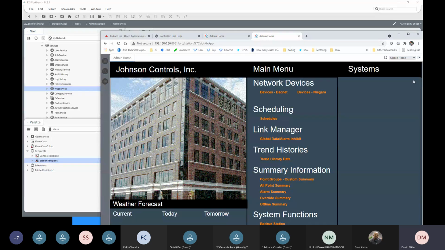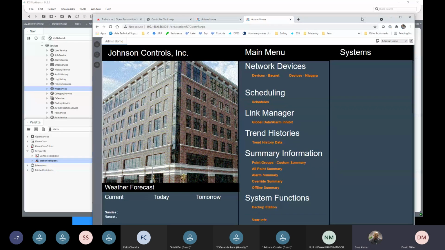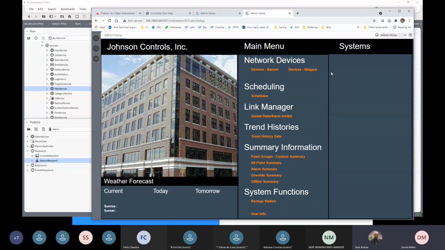I'm seeing the browser version of the interface. Is this for the FX80? This is being served up by the FX80, by the device at this IP address. So for Workbench, we will have all the optional licenses enabled for 1 year, but for the FX server, we'll only have the licenses that we have purchased enabled. Am I right?